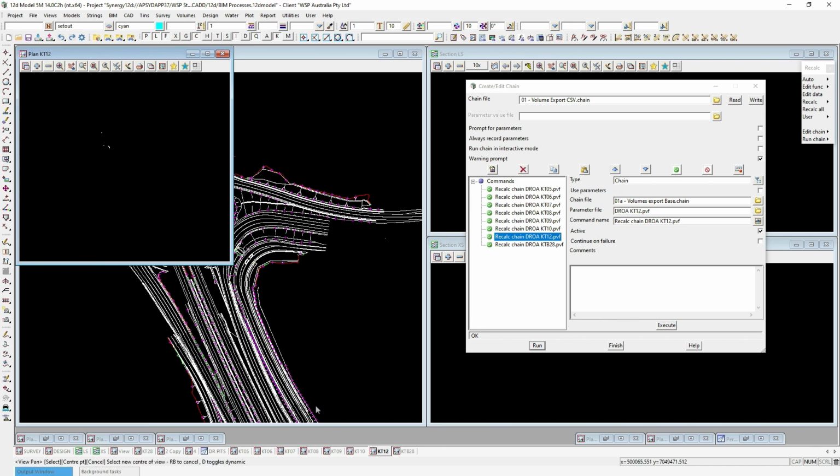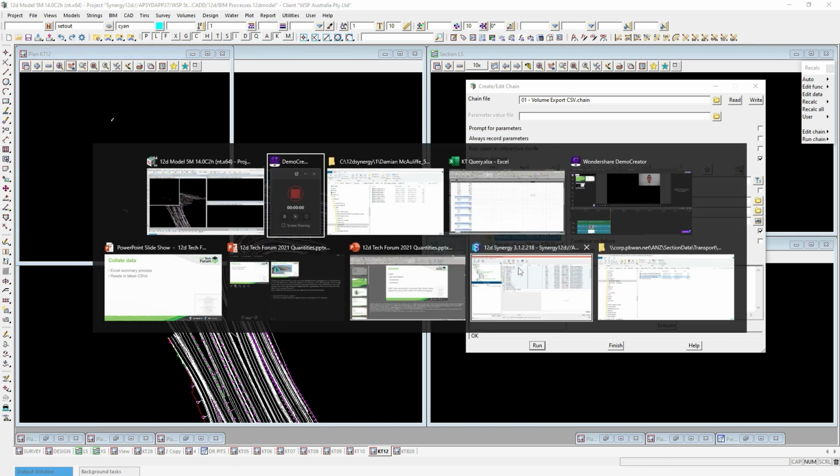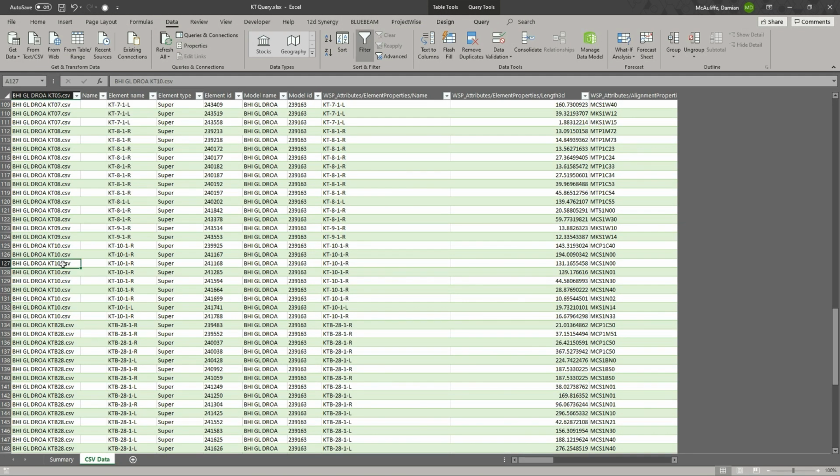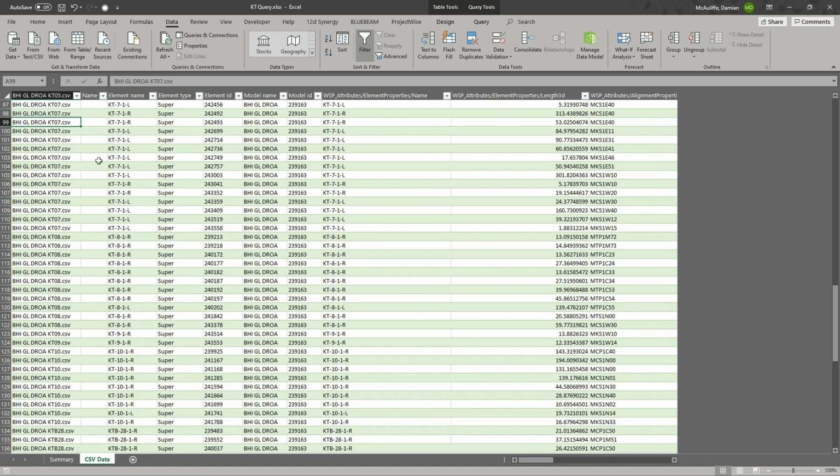So going to a curb type 12 view that we just created, I can do a visual check and see if this is all the type 12 curb on the job that I expected to see, which it is, which is great. So now I can go into our Excel spreadsheet that aggregates all this data automatically. You can see the CSV files for all the curb types.